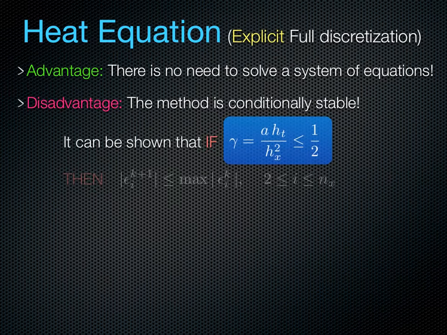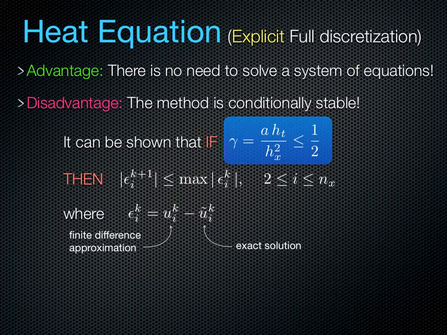If you actually carry out a rigorous stability analysis, you'll see that the ratio that we have defined before, gamma, has to be less than a half in order for our numerical method to be stable. In other words, there's some constraint that forces us to choose the time and spatial increments carefully, and the ratios, when plugged in here, will have to satisfy this constraint. If we do so, then our solution is going to be bounded, and in particular the maximum error that we have committed in a given time slice is going to be the upper bound for the maximum error that we're going to get in the next time slice.